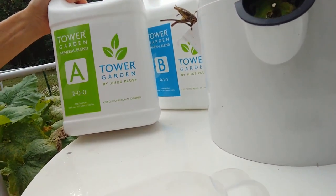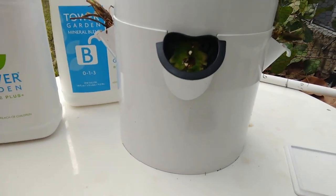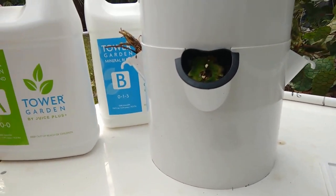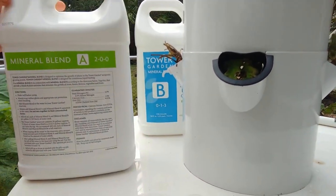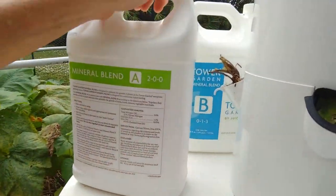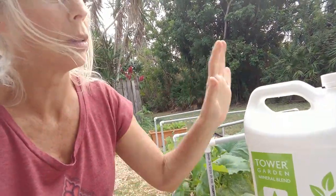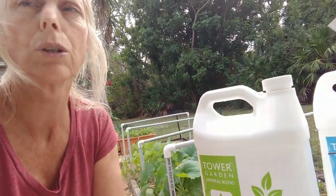Here's Tower Garden Mineral Blend A, and this is Tower Garden Mineral Blend B. For every 5 gallons, you put in some of this. So it's really kind of like a plug-and-play garden system. So many gallons of water, so much nutrition. And I will go over that more in depth another time, but right now I just want to get these strawberries happy.